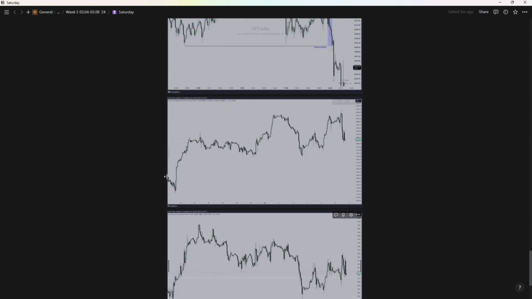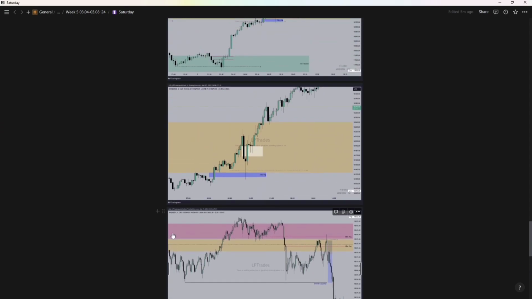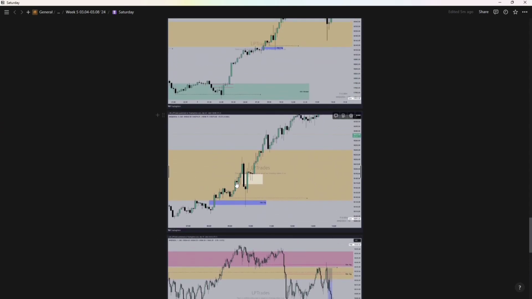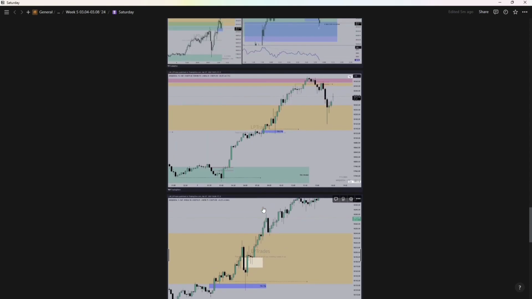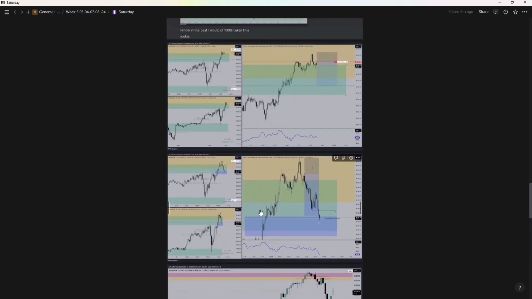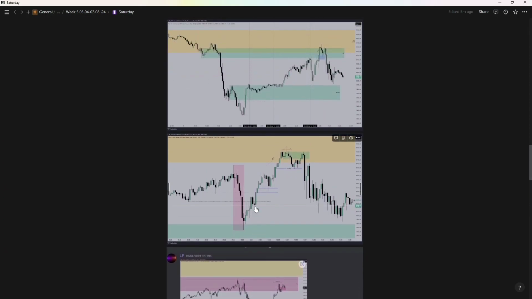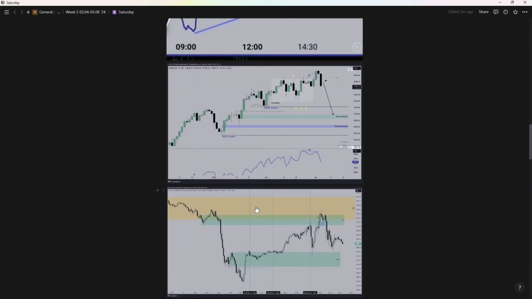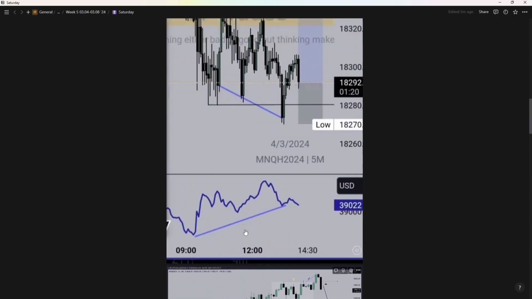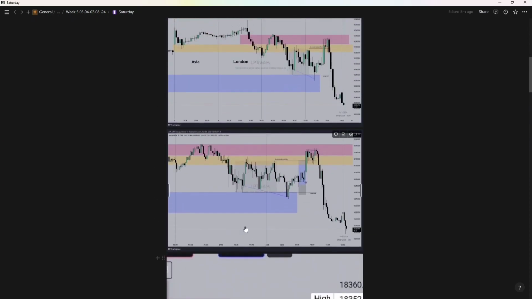And I'd also encourage everyone to go into their own charts if they're watching and to display each of the levels I'm showing on their own charts, because that's how you really learn, by looking at the moves I'm talking about on your own charts, not just watching my charts. And then you can start to see them on your own assets and on your own charts.